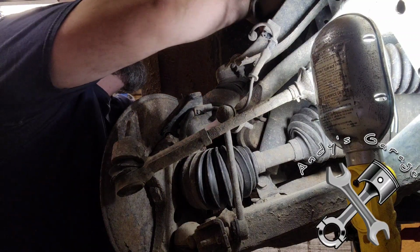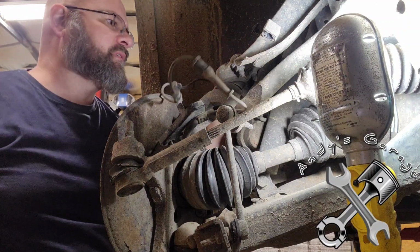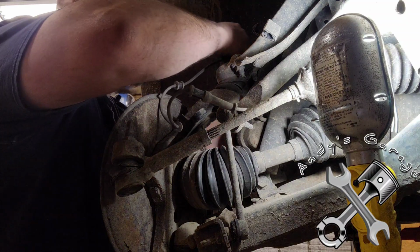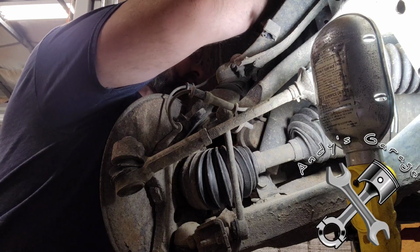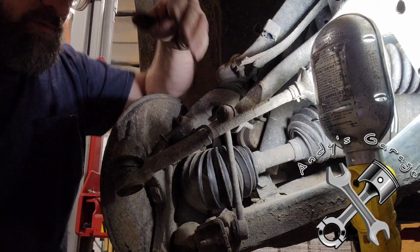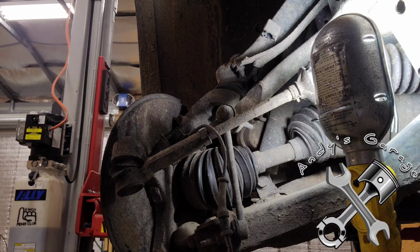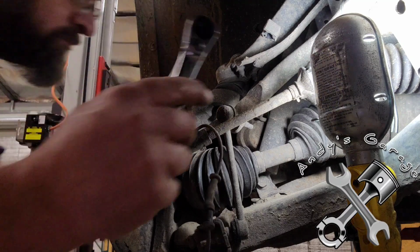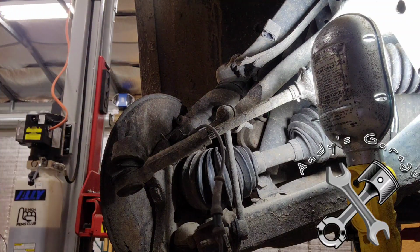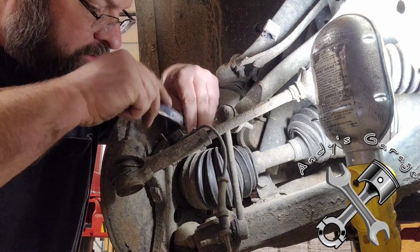All right. Oh, come on. There you go. Had to push. You can see here, this clip here, had to push it up out of the frame so I can get the wire connected here. There you go. All right, now that that's all loosened up, go ahead and continue taking these bolts out the rest of the way.